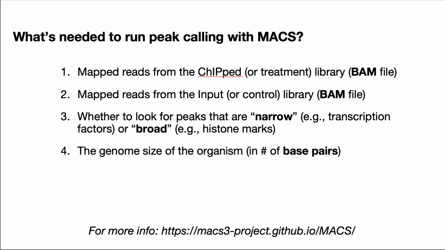There are, of course, many other control parameters which you can use to fine-tune your output. We're not going to go over all of those parameters in this video, but again, you can visit that link below if you want to learn a little bit more information about all of those parameters and how to fine-tune the process for your specific data. Now, MACS is quite a lightweight tool, but we're still going to be using it on the AWS because that's where our BAM files are and because we can make use of the extra memory there. So let's go ahead and take a look at a typical MACS script now.